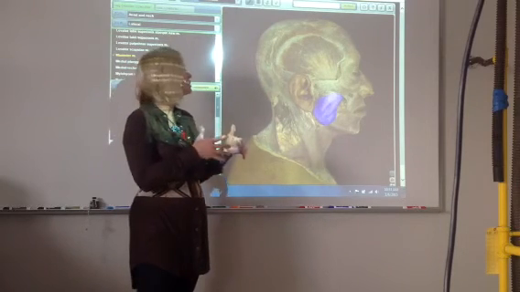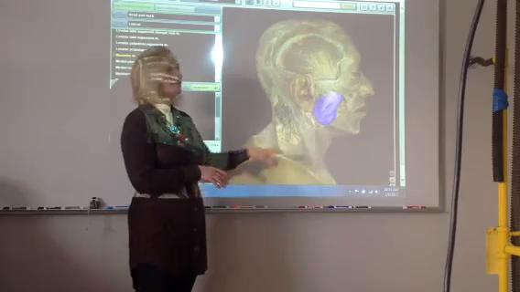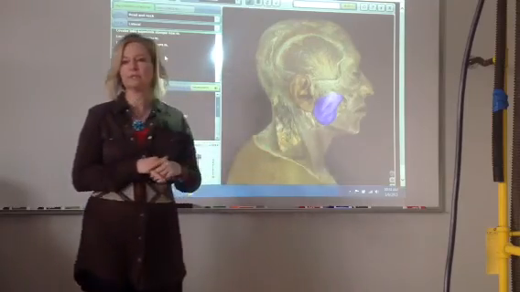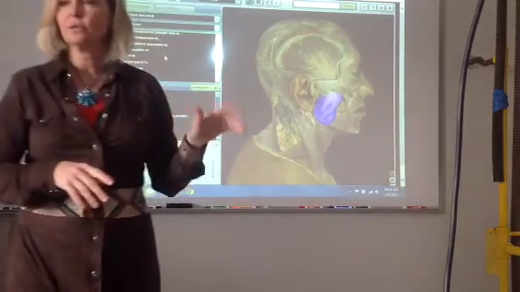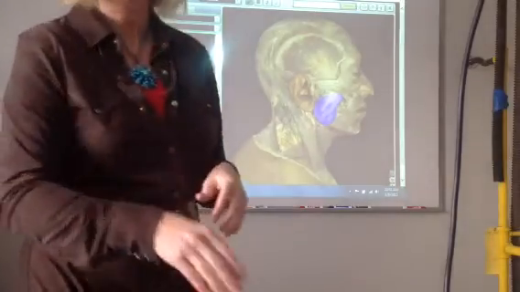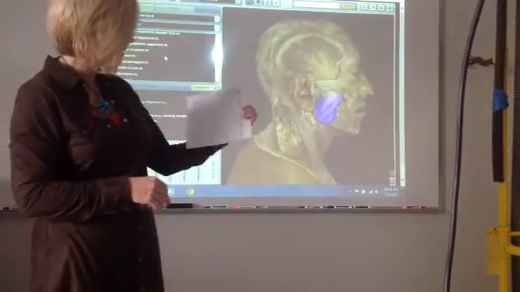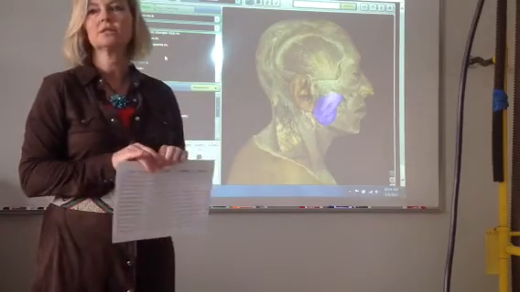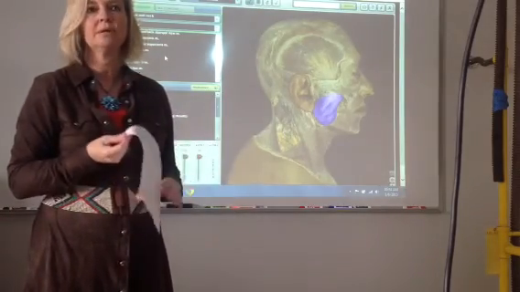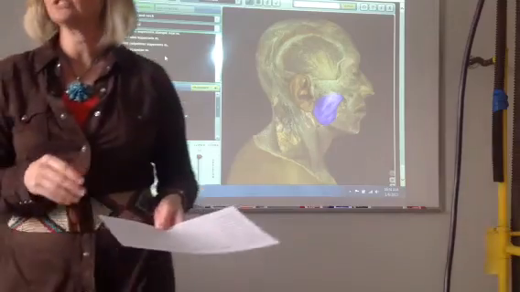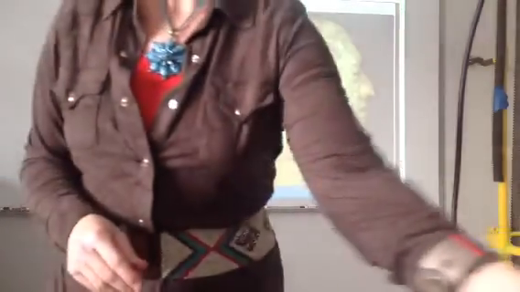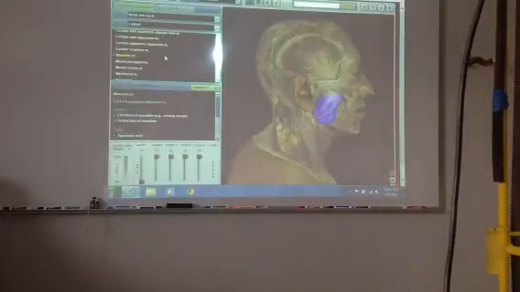If you can't actually see the muscles somewhere, this tool is fantastic. So this is where I'm going to have you start working. You'll have this to work on for quite a while, and then I'll start posting notes probably on Thursday, when we'll actually start notes. So have fun, play around, and good luck.